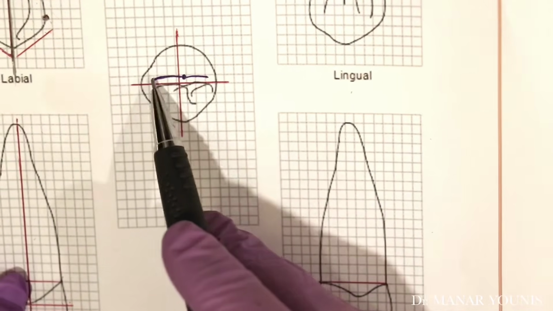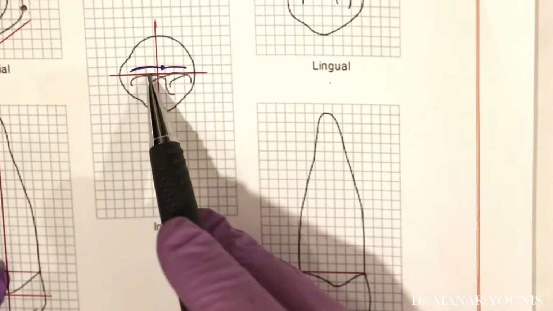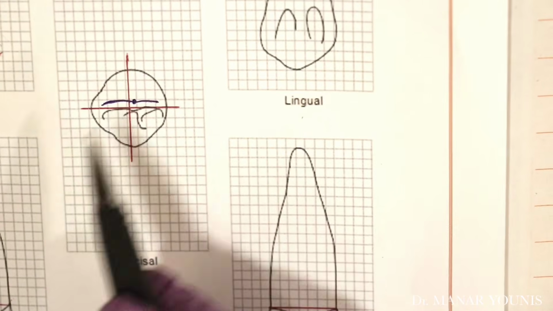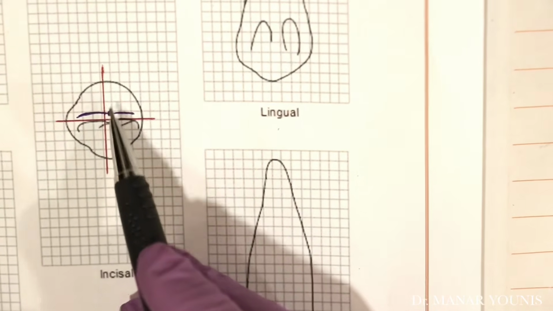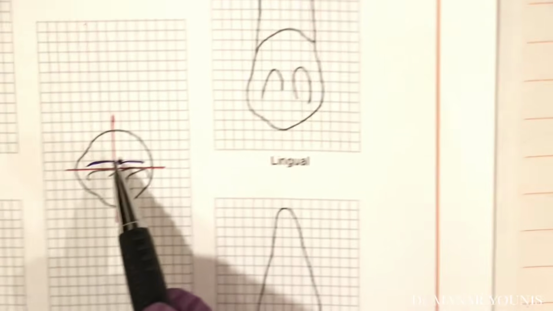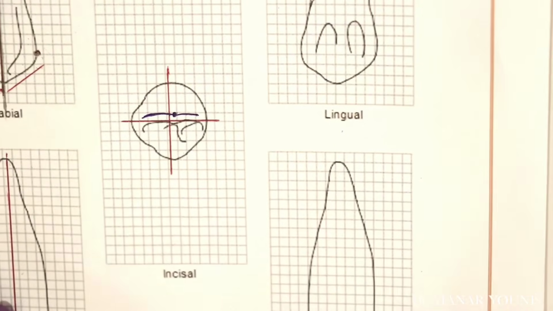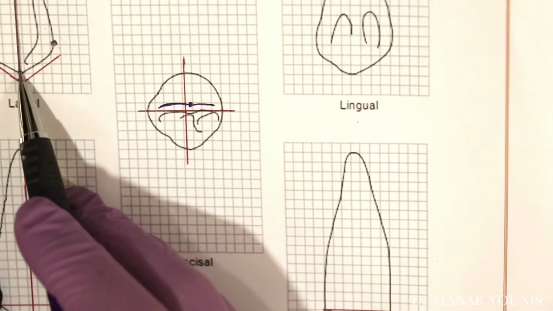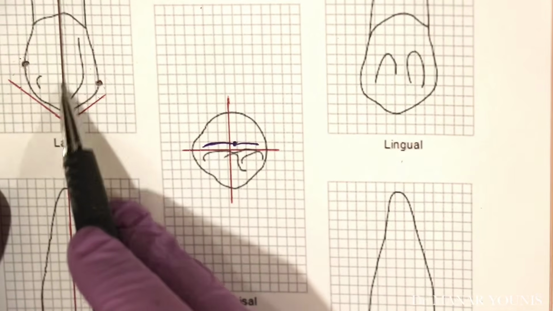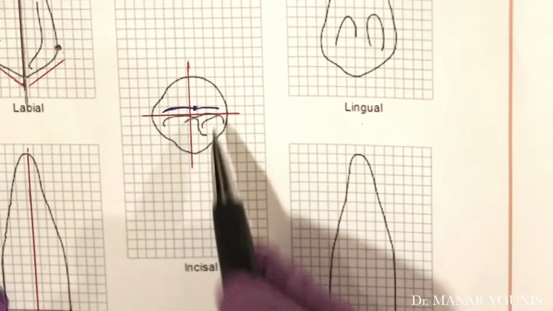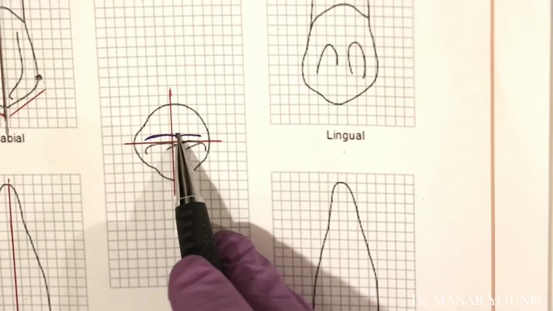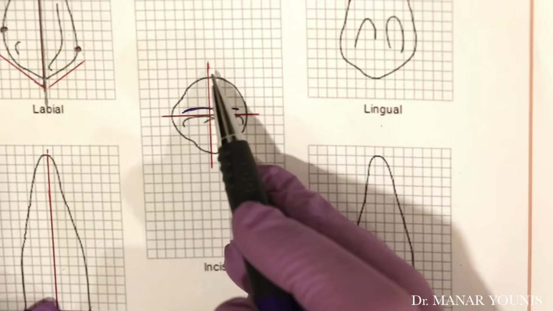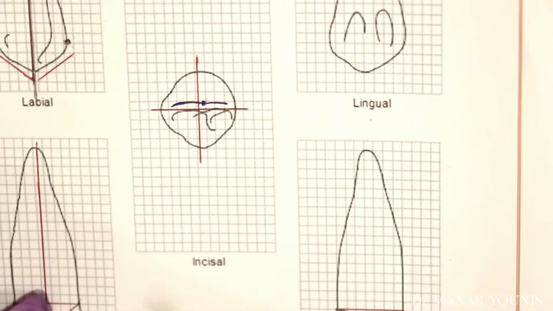The cusp line, or cusp ridges, are labial to the line that bisects the tooth mesiodistally and is mesial to the line that bisects the crown labiolingually. So here the cusp tip is in center with the line that bisects the root, while from the incisal aspect we are speaking in relation to the crown. So the cusp tip is mesial to the line that bisects the crown.